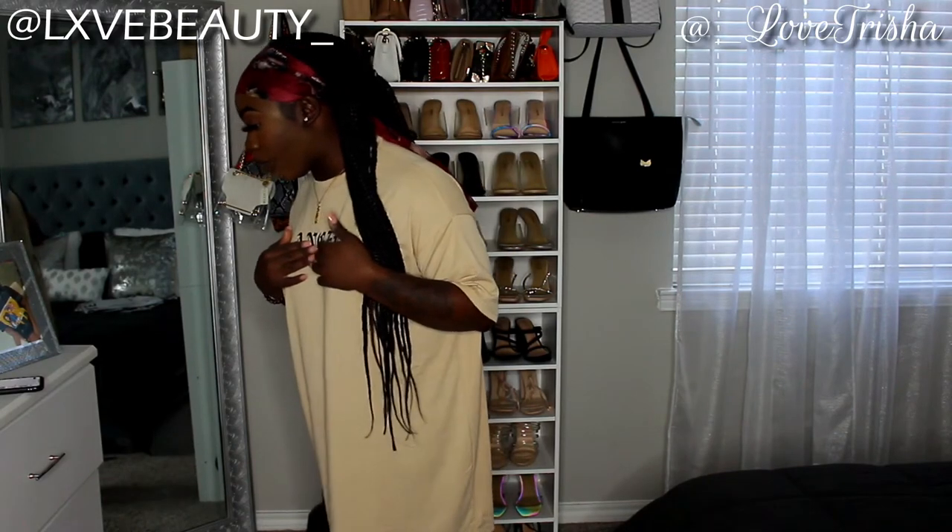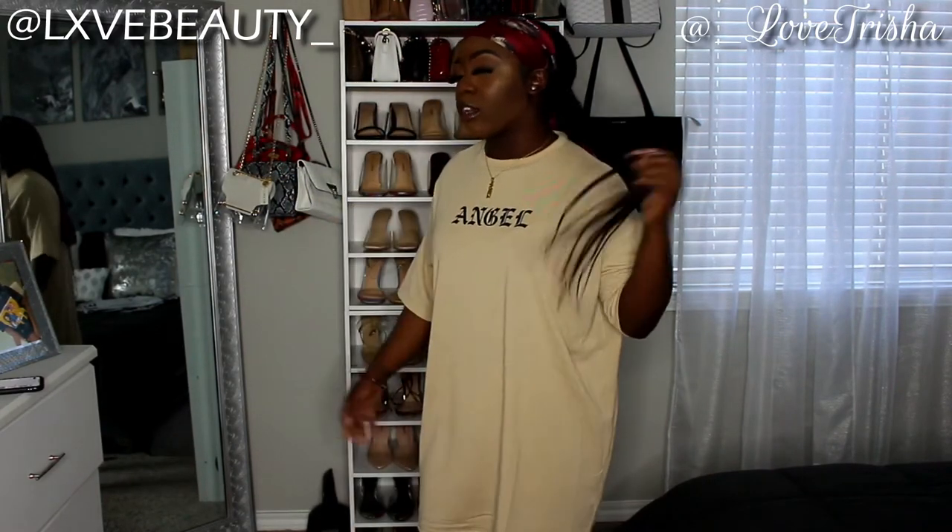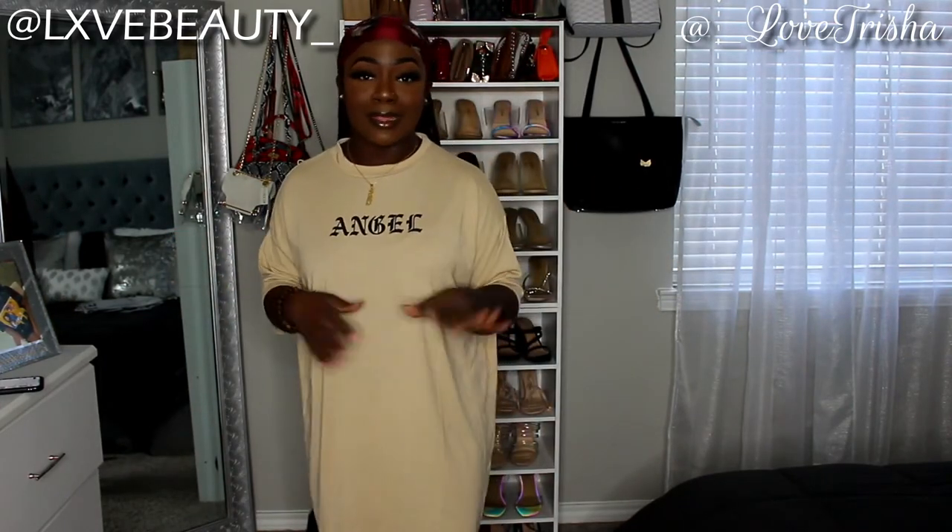I'm done with the sets — moving into the two dresses. The first is called the Letter Graphic Drop Shoulder T-Shirt Dress. I love t-shirt dresses because I live in Texas and the heat out here is crazy, dry, and intense. Sometimes I just don't want anything sticking to my skin — I just want something loose and go.